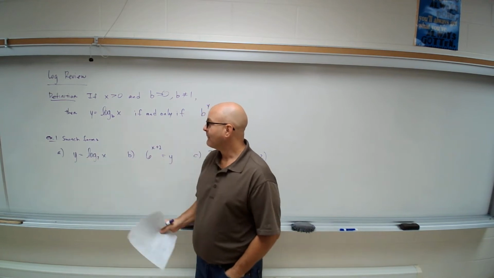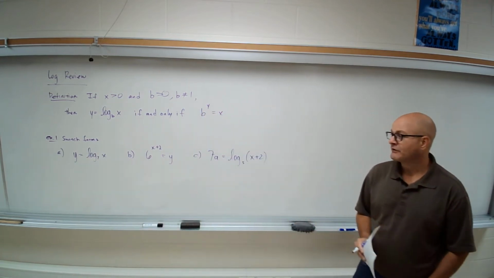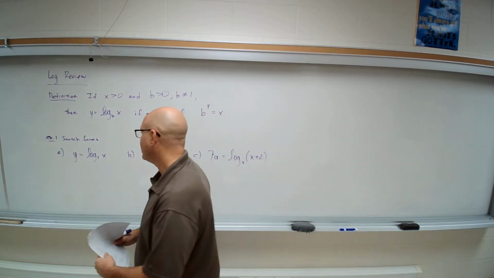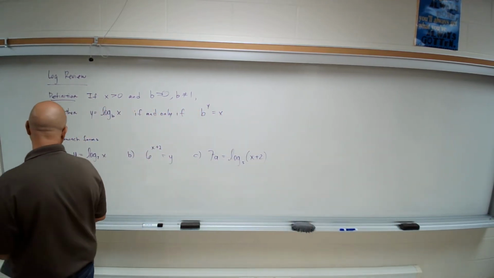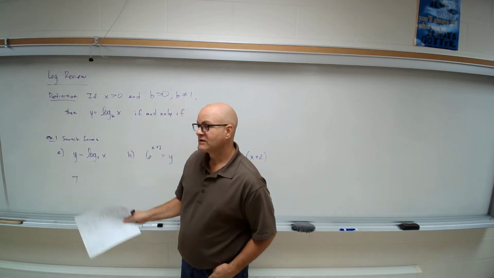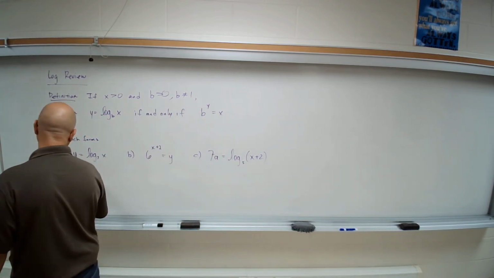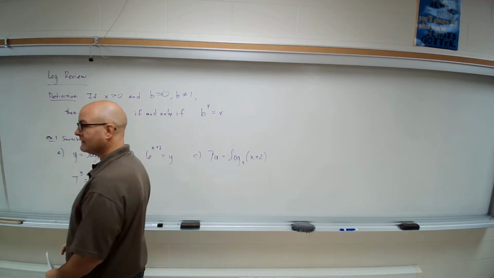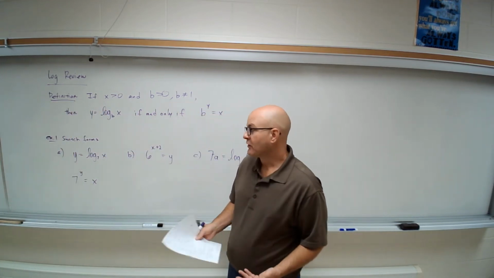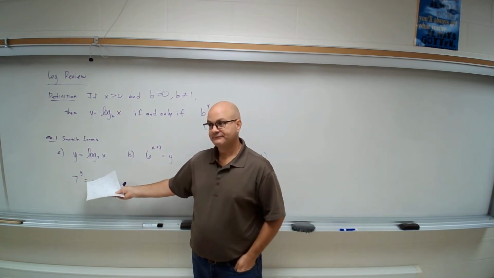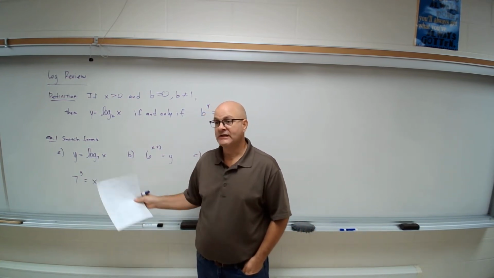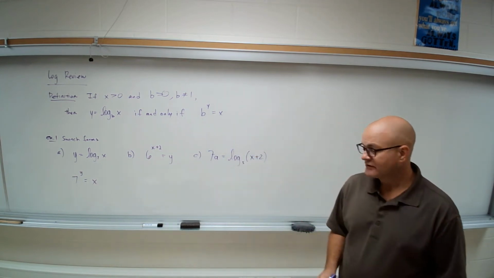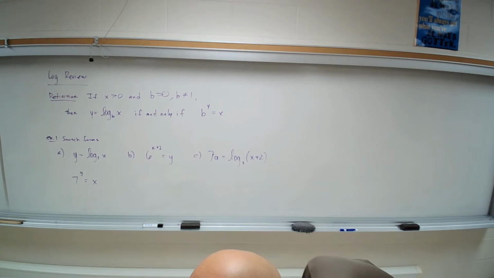So for example 1, if we switch forms, we have y equals the log base 7 of x. Okay, well, 7's the base, so for the exponential, 7 will be the base. Y was all by itself, now it will be with the 7. X was with the 7, now it will be all by itself. So those are equivalent expressions. It just depends what you're doing as far as which one's easier to work with. Here, if you want to, take a minute and try B and C, and then we'll come back.